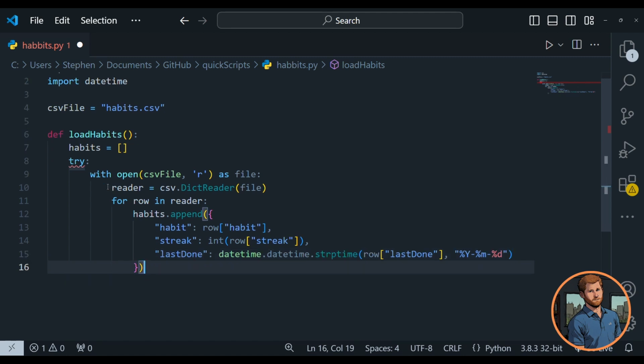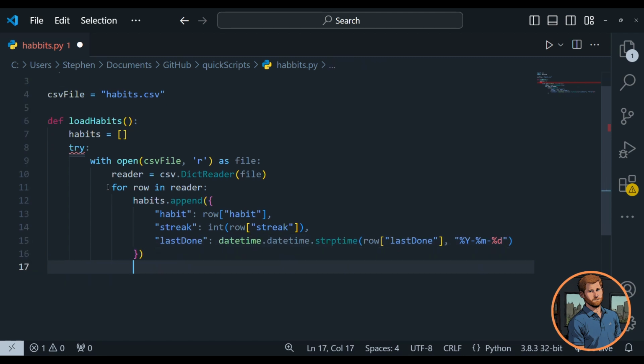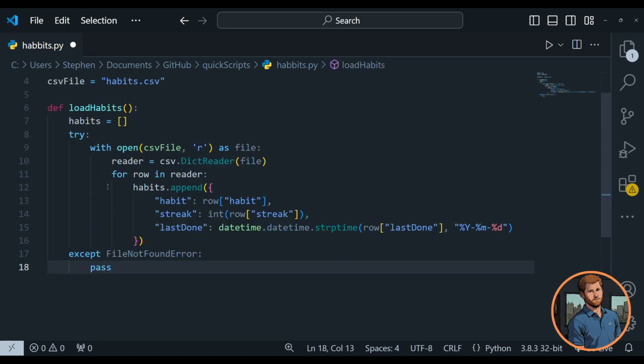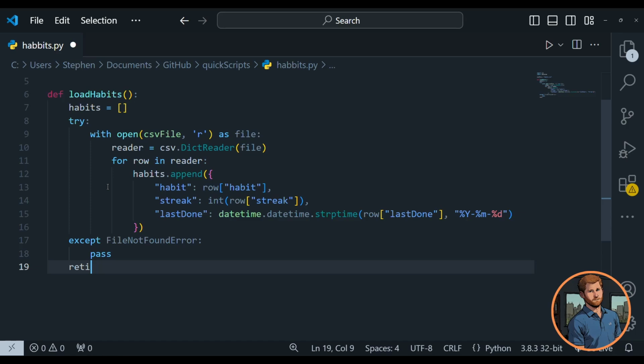Now, what if something goes wrong? Except FileNotFoundError. So many things wrong there. Let's start again. FileNotFoundError, pass. And then we'll return habits, but we might spell it right this time.